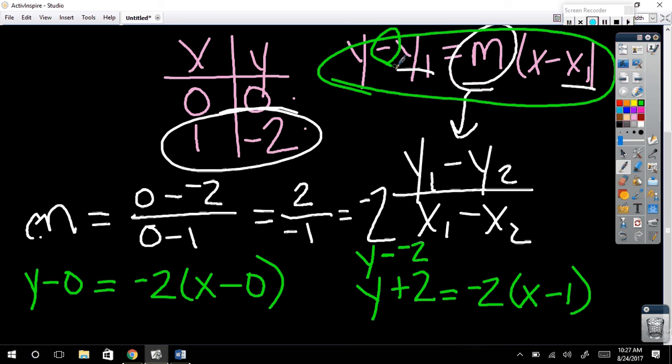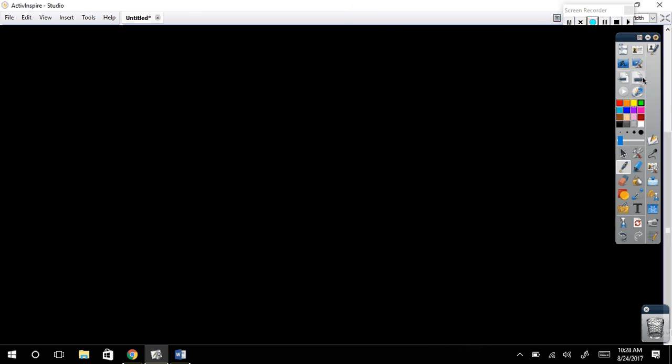I'm lost. The first one is the first set of coordinates, and the second one is the second set. Hold on, what are you doing? Yeah, I'm saying I'm lost. Okay, let me go to a new page and do a clean sheet. Let me show you this on a clean sheet.